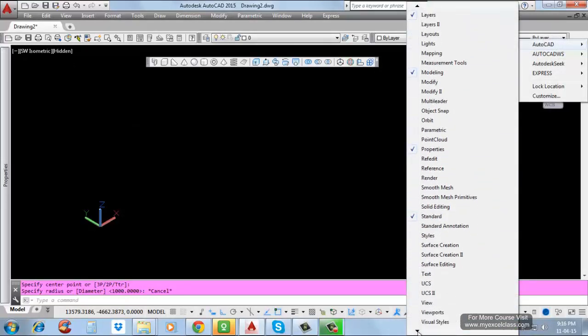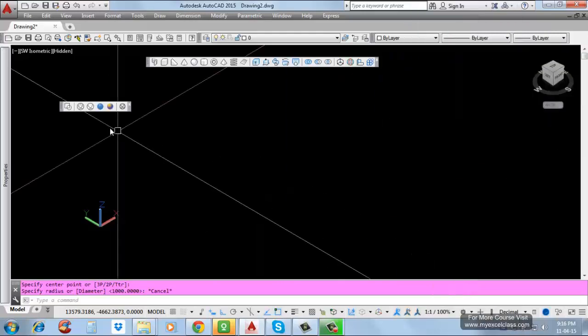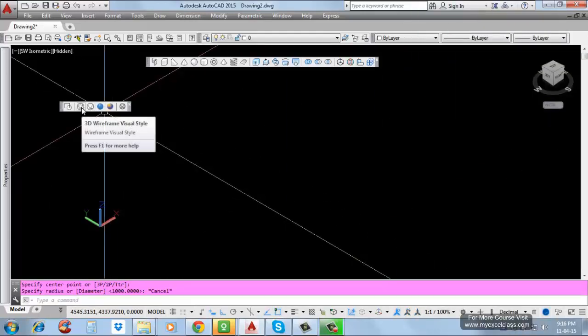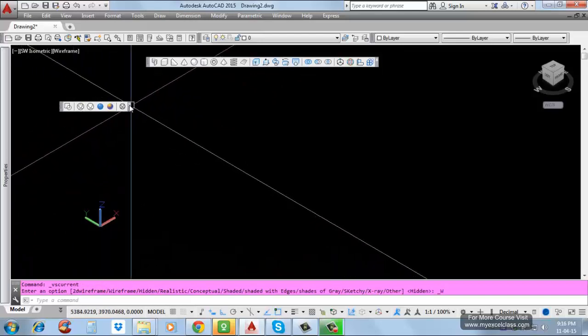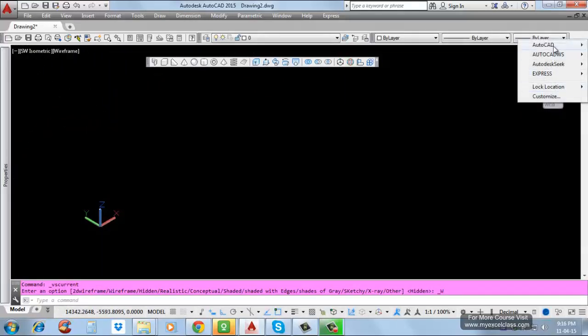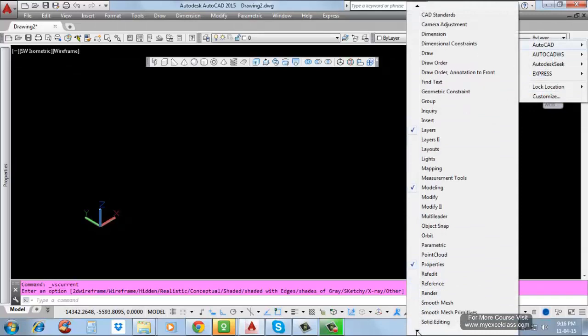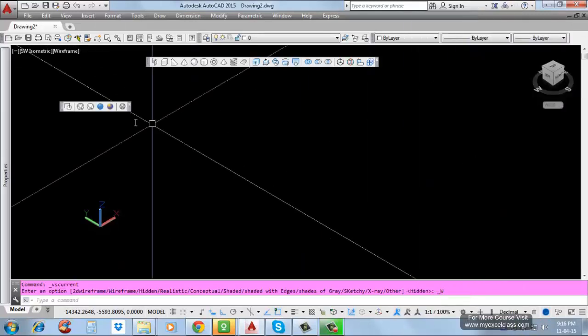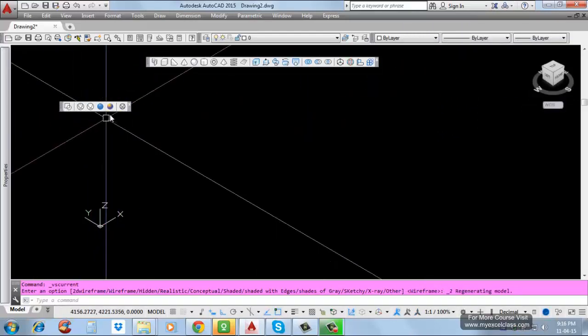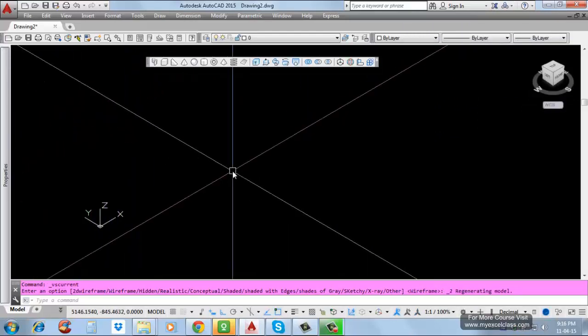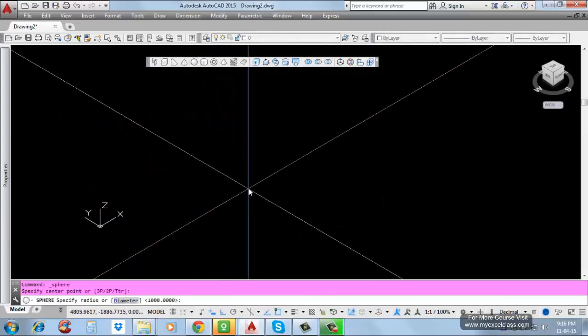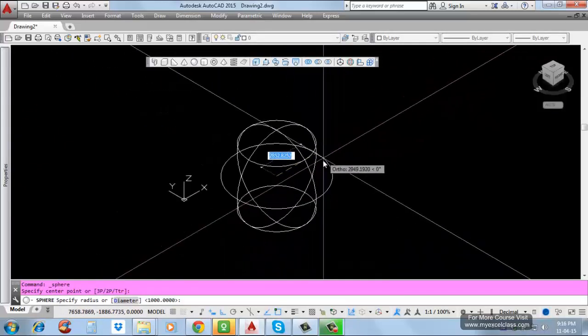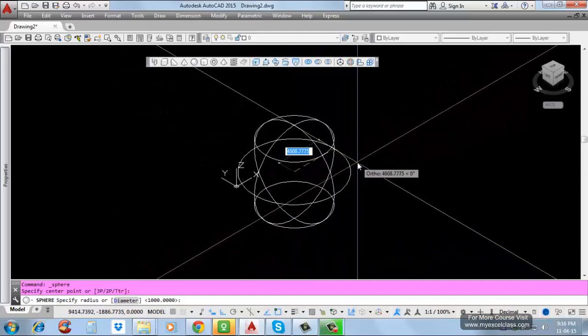Going with the 2D wireframe will be the nice one for learning purpose. Now click on sphere. You see, this is 2D wireframe. You just give the radius. That's all.